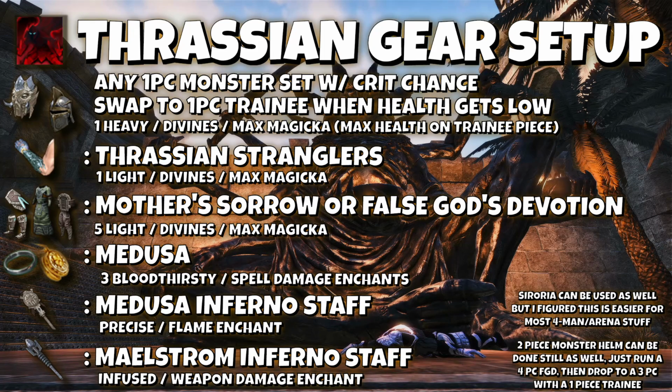Then for the other head or shoulder piece, you'll run a 1-piece monster set that has spell crit like Zaan or Slimecraw. Once you have enough stacks to where your health gets down to a point where you are no longer comfortable, you can swap in a 1-piece trainee with a health enchant. You'll do this in heavy in a setup like this, or light if wearing 2 heavy Medusa body pieces.